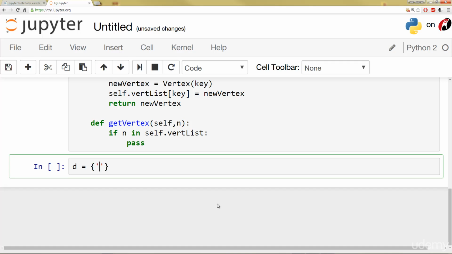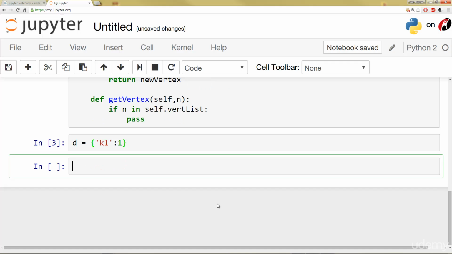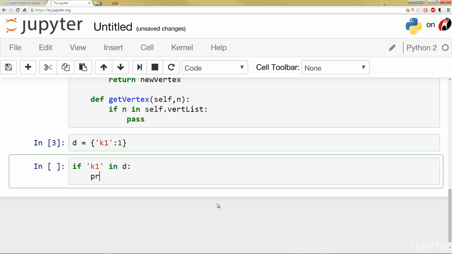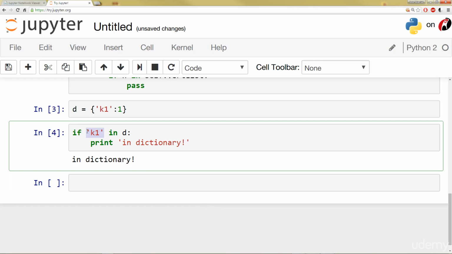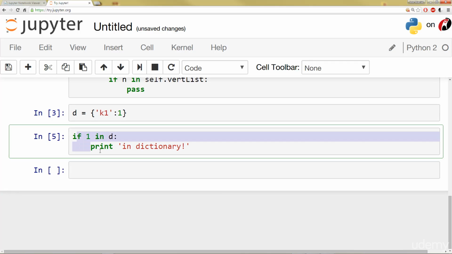If I create a dictionary and I say K1 with a value 1, and let's say if K1 in d, that dictionary, print in dictionary. But notice if I check for something else, I don't get anything out because it's not in there.